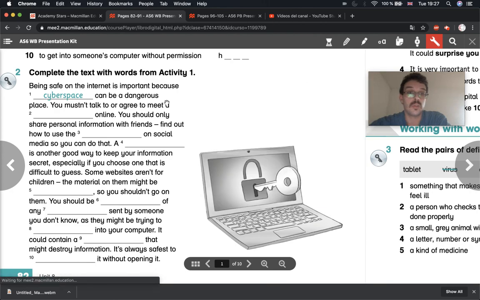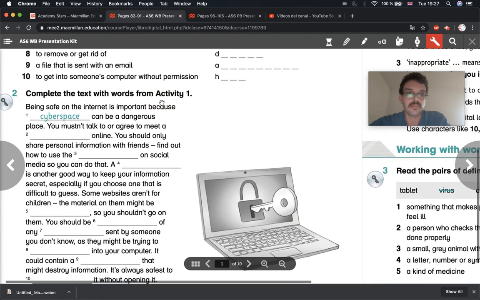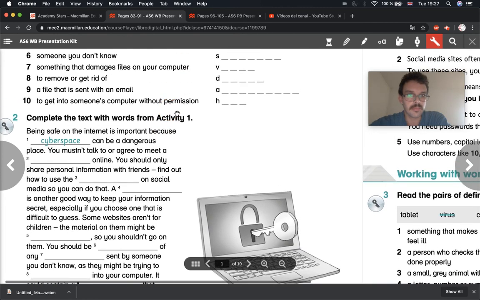Okay. Corregimos todos. Con todas las respuestas correctas. Now, if you made some mistakes, okay, put the corrections, go back and read the exercise again, okay? So it's so that you understand everything. Lo más importante es que entiendes lo que está diciendo en los ejercicios, en los textos, okay? Pues una vez que sabes las respuestas buenas, vuelves a leer el ejercicio otra vez, y entender todo lo que está diciendo. Okay. All right.